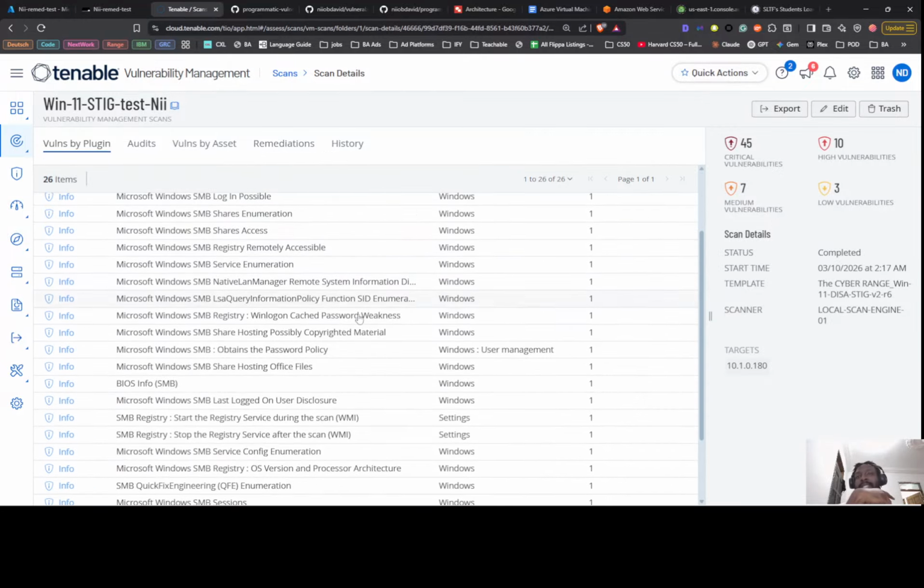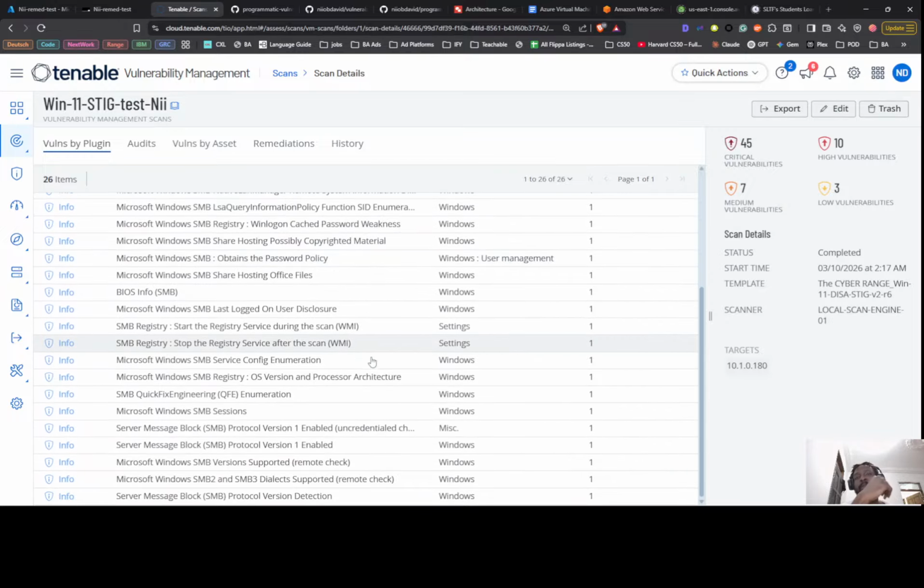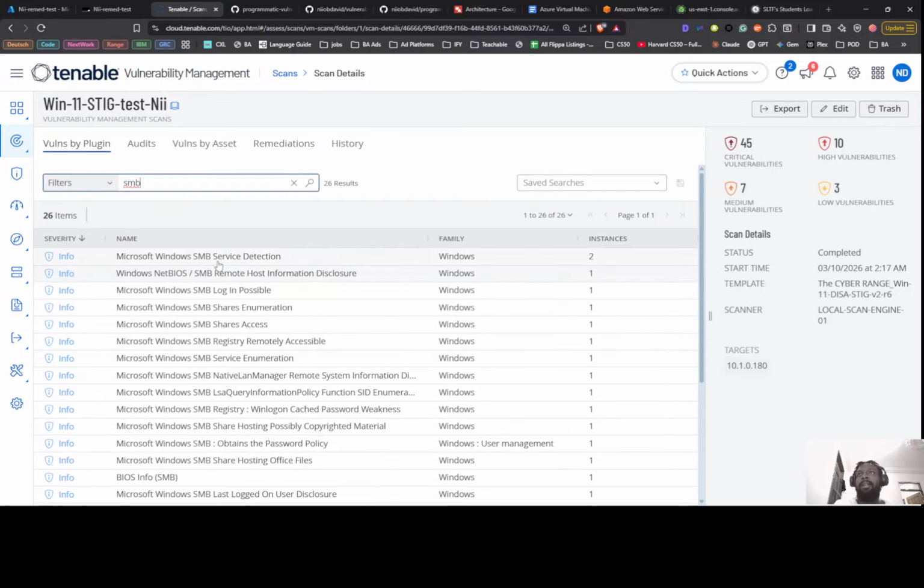I don't particularly know what it is, but I do think it's probably an old vulnerability that has been patched, or it's one of the risks that have been accepted. I don't want to guess, but it does show here that server enabled, right? SMB version enabled, and so probably in our previous scan it didn't really show, so we don't know what's happening. So yeah, now we go back here and remediate the vulnerabilities.